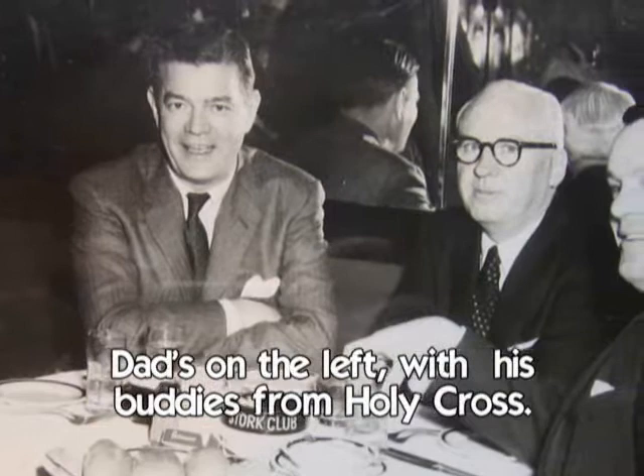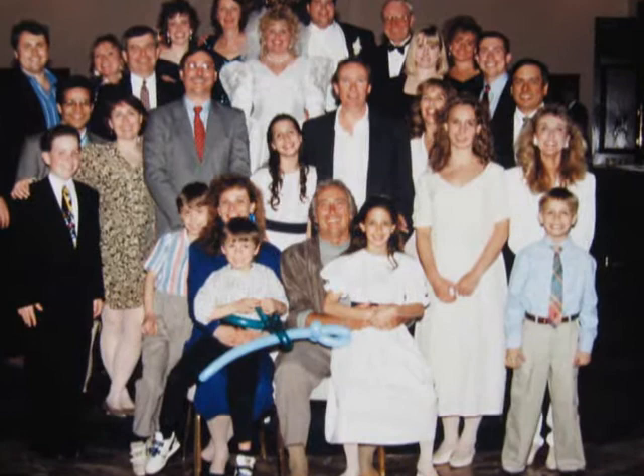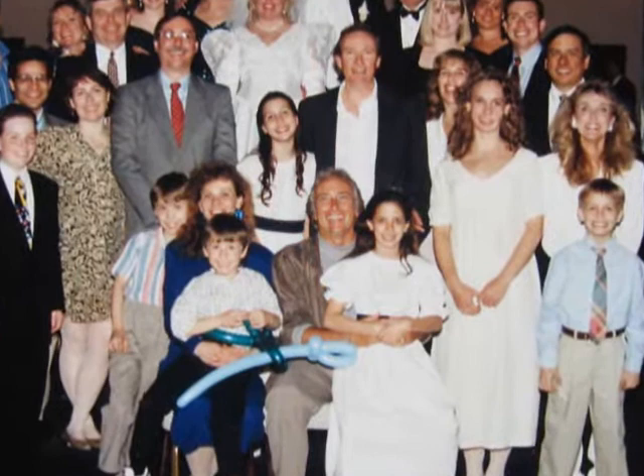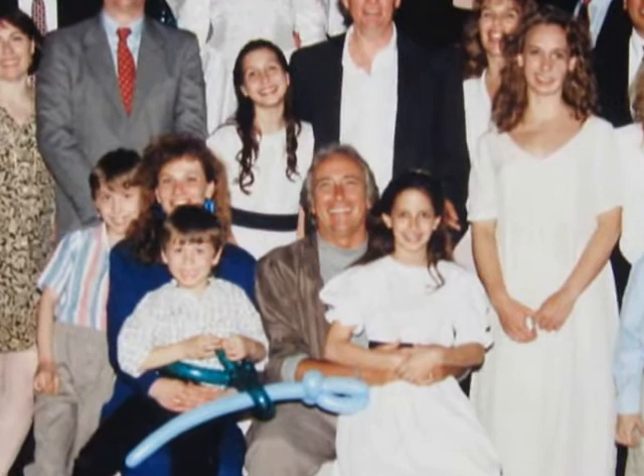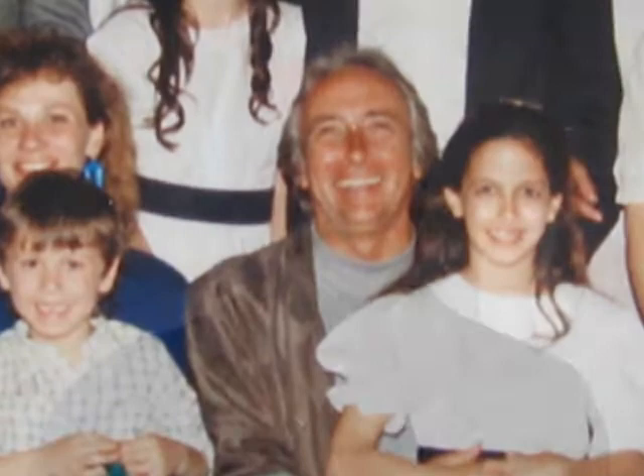In terms of my life, I like my family. Sometimes you meet people who say they don't really like their family or they're not really talking — but I'm only really comfortable around my own children and my brothers and sisters and their children. There's something about those qualities they have that make me feel at home. We share the same sense of humor, the same quickness. They have good values, they're bright, they're curious.